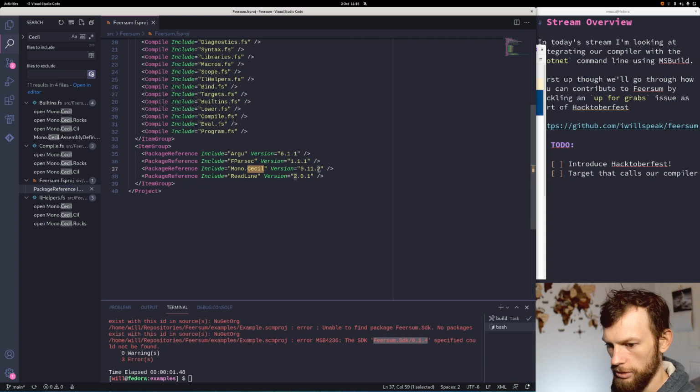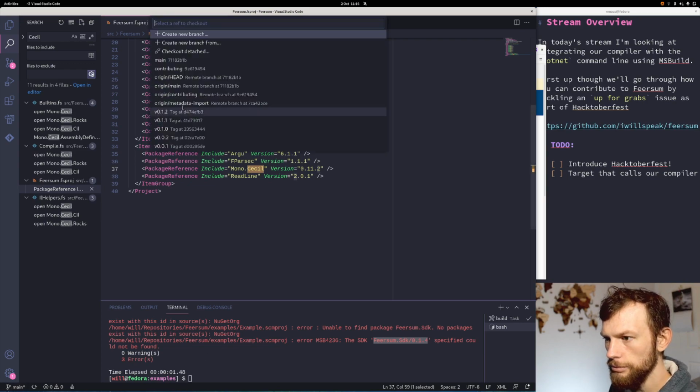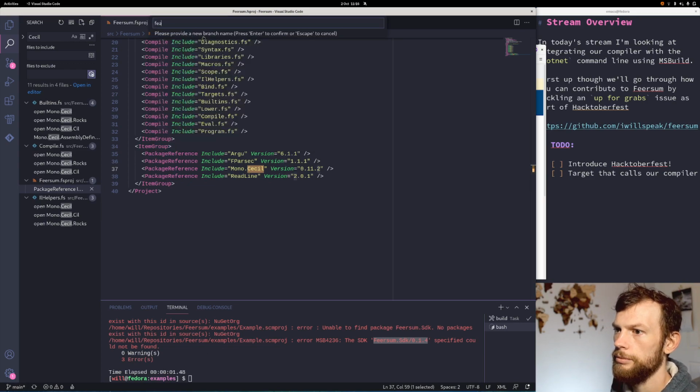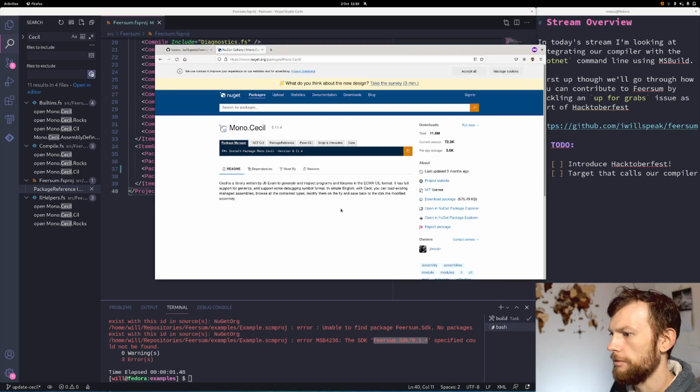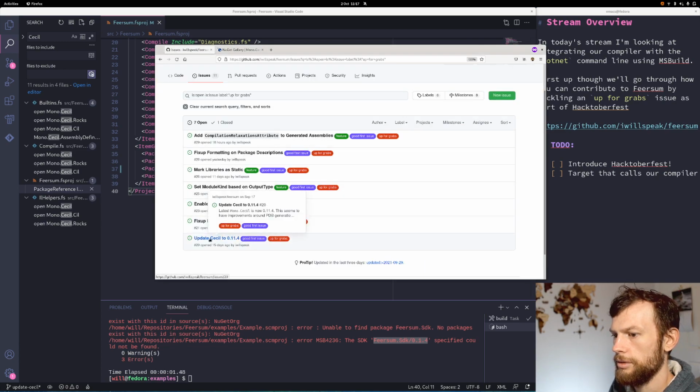So really all we need to do is create a new branch, bump this to this. Actually, I'm going against my own contribution guidelines. The first thing we should be doing is shouting out that we want to do this.